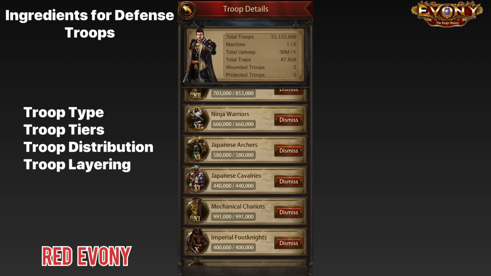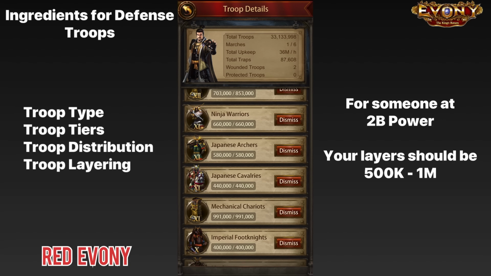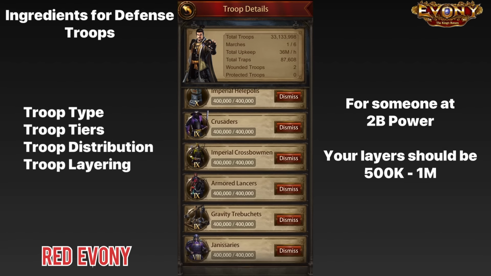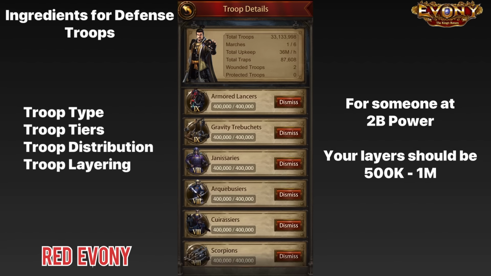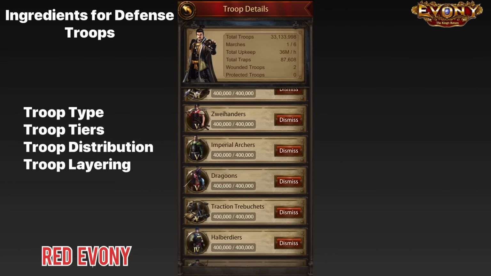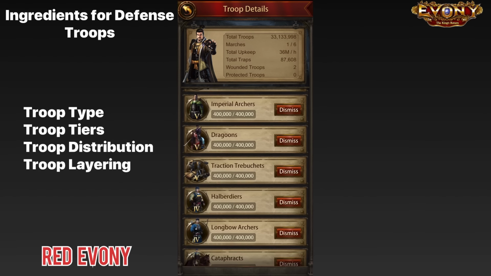As a sort of benchmark, for someone at 2 billion power, your layers should be anywhere between 500,000 to 1 million troops in all tiers. If we take a quick look at mine, I'm currently at 1.5 billion, and my layers are at 400,000 going all the way down. So that's something that you can use as a bit of a reference point. Note that layers are not something that you build in one day. So take your time as you make your progression with building out your layers.